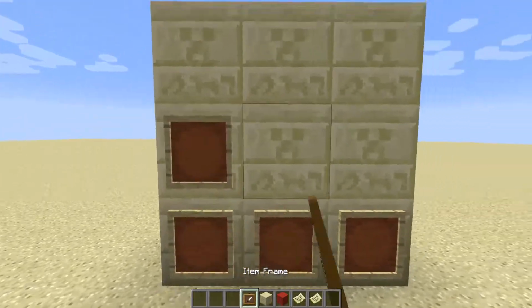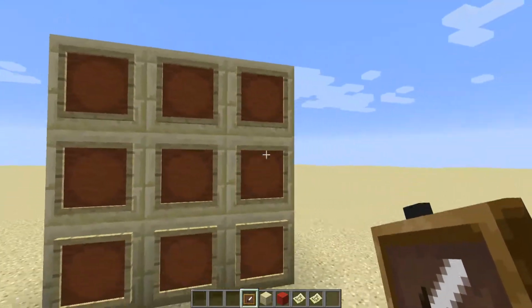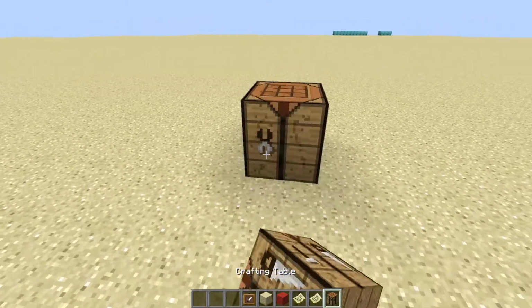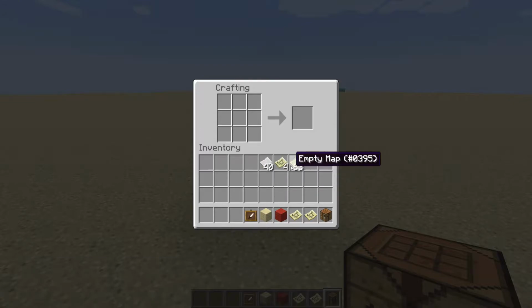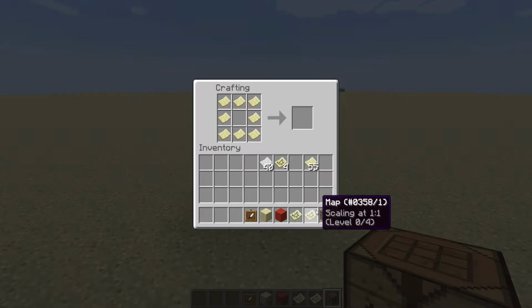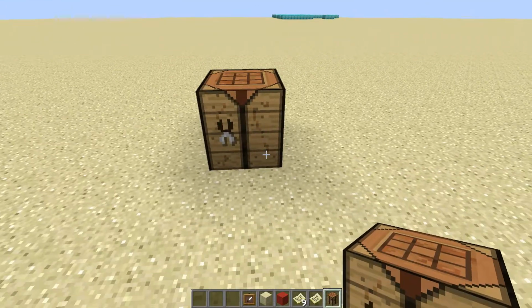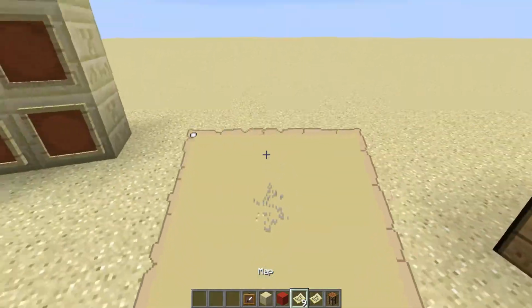And the best way to get this done here is that you make one of these, then you grab a crafting table, bam, and empty maps that you have made using the normal method. You make these with paper around a compass. Good.